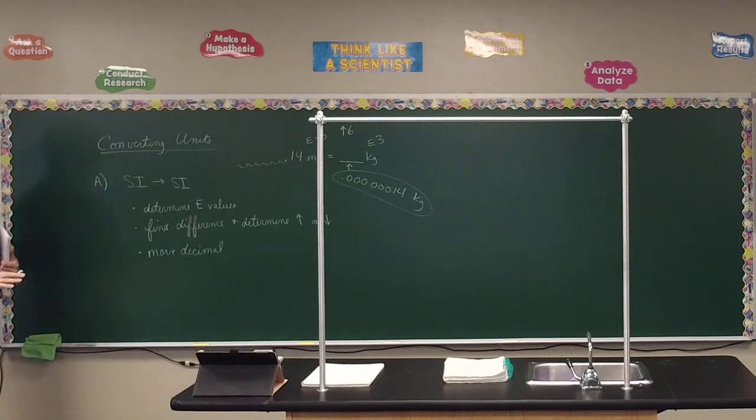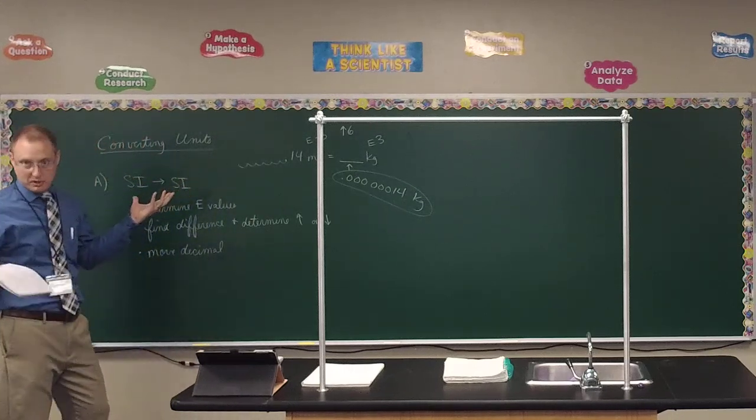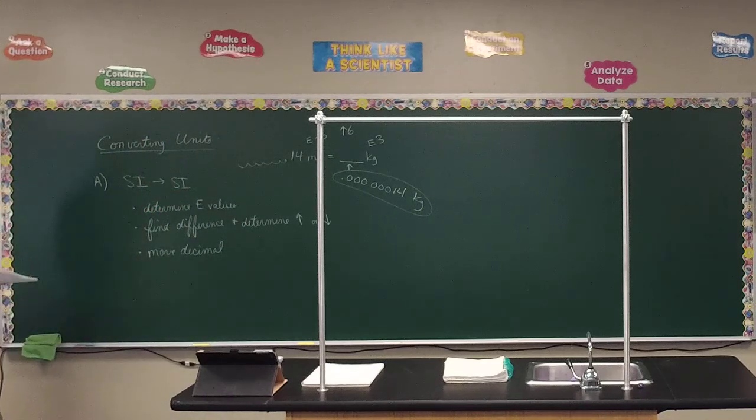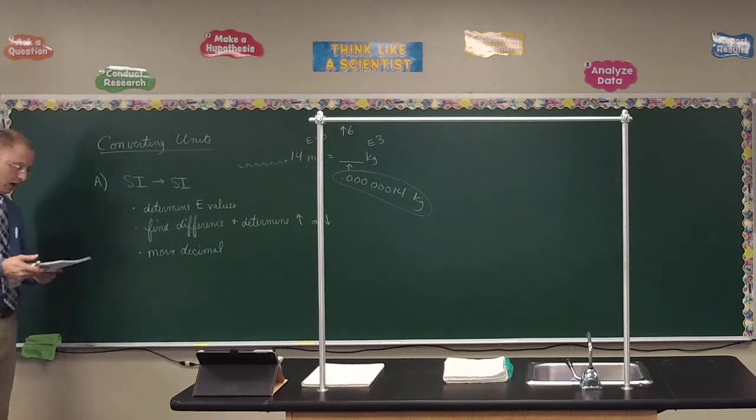Now again, technically, you don't always add 6 zeros. It's just that when I happen to move the decimal, all the movements were zeros. But I did want to point that out. So we determine the E values, figure out how far apart they are, and whether we're going up or down. Again, I picture the y-axis, and then move the decimal according to he up and left me, or that's downright good. All right, so let's do another one.